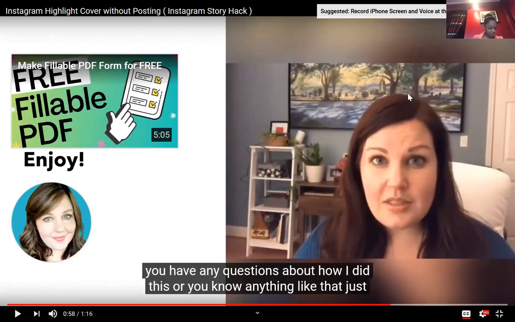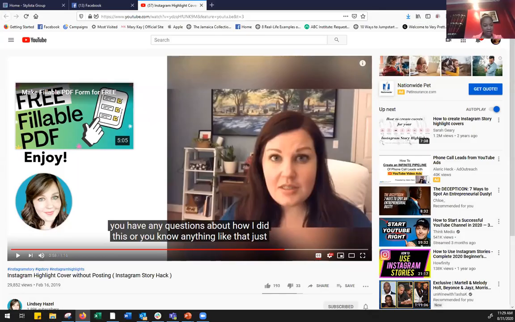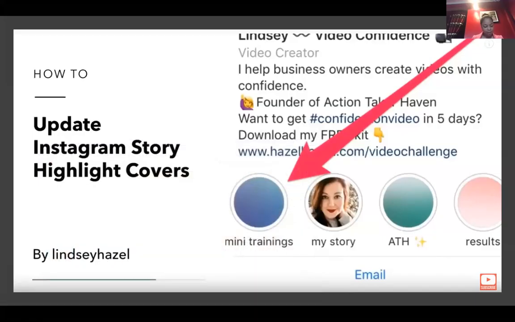Okay, so is anybody absolutely confused as to what she did? I think the key thing to understand is that the image cover has to be in your photo gallery. I'm not sure if that translated the way it was intended. So the image cover, whether you're grabbing it from Canva or from your Google Drive or your Dropbox, needs to be downloaded to your image gallery on your phone. And that is how you're able to select it to add it to the Instagram profile.